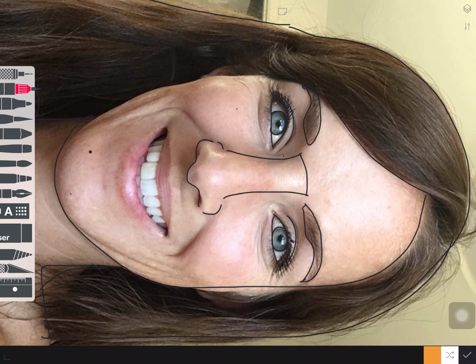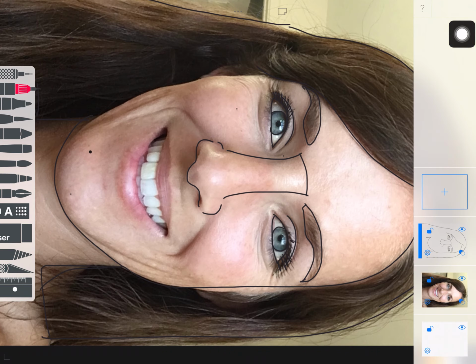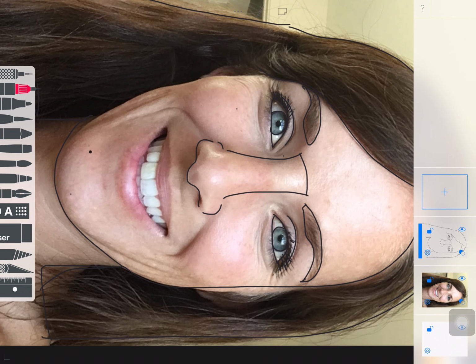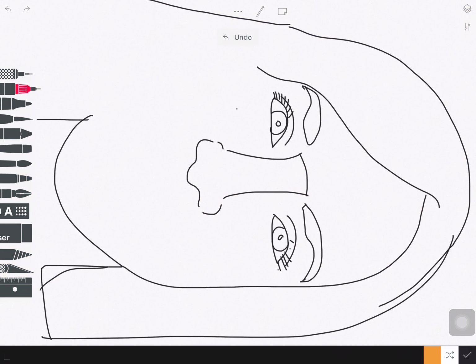When I click on my layers again, right up here, I can see 2 things now: my photo and my drawing. If I touch the eyeball on the photograph, not the drawing, but on the photograph, oh my goodness, I can start to see what my line drawing is looking like. And I know that's not what my nose looks like in real life. So I'm going to put that eyeball back on, and I'm going to erase some of those lines on my nose.